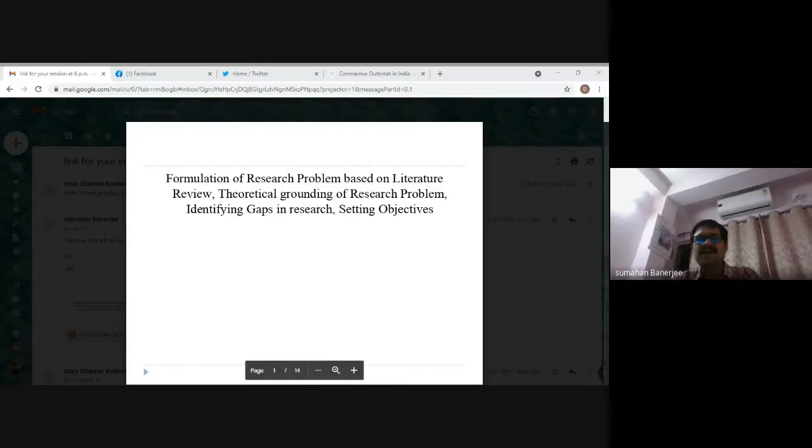And there were some ideographic and nomothetic schools. I think you know what is ideographic and what is nomothetic kind of philosophical orientation of research. Ideographic research is basically the subjective kind of inquiry in literature, in social cultural anthropology, and also to a certain extent in sociology. They are basically ideographic kind of research. Whereas in economics, commerce or mathematics, a nomothetic approach, meaning a more positivist approach, is taken.